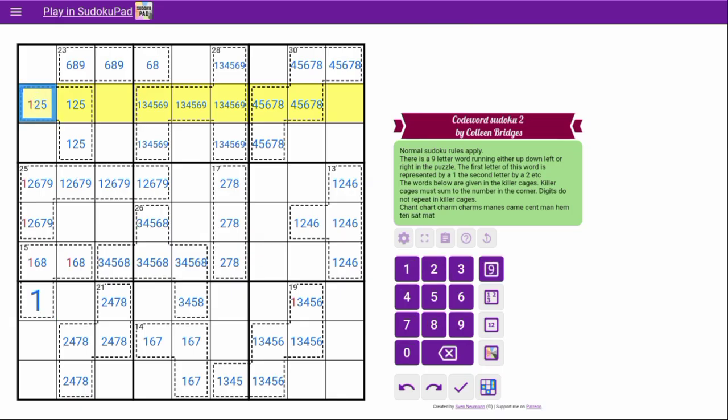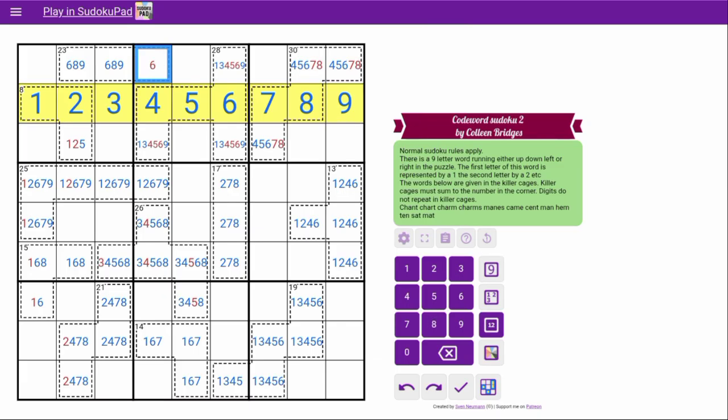So this is going to be where the code word goes across. 1, 2, 3, 4, 5, 6, 7, 8, 9. Now that's going to eliminate, see all those red markers? They're all eliminated now, so that makes life much easier. I've left the conflict checker on just to make this a bit easier instead of searching for all the things that conflict. So that one is an 8. It'll also tell me if I make a silly mistake somewhere and saves me doing the whole thing again. I'll just get rid of all these red numbers now.